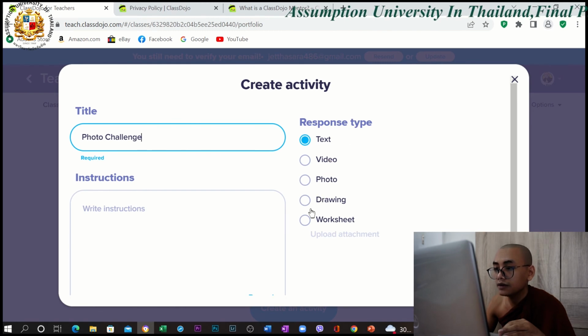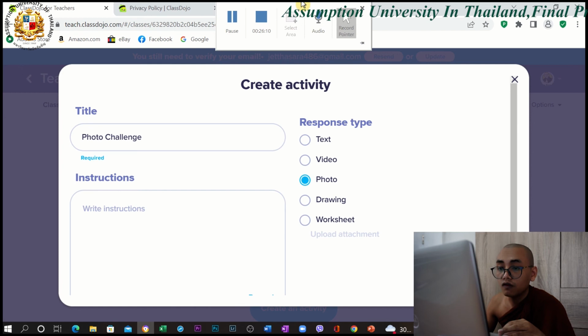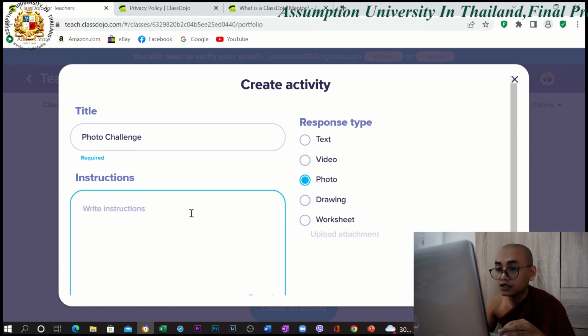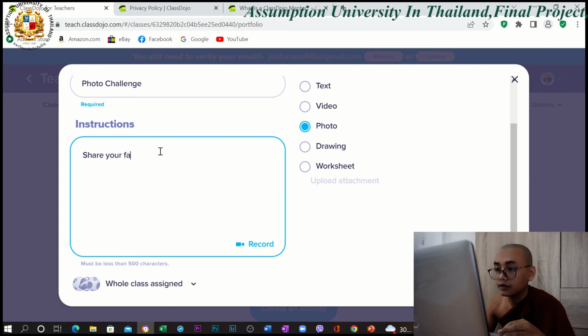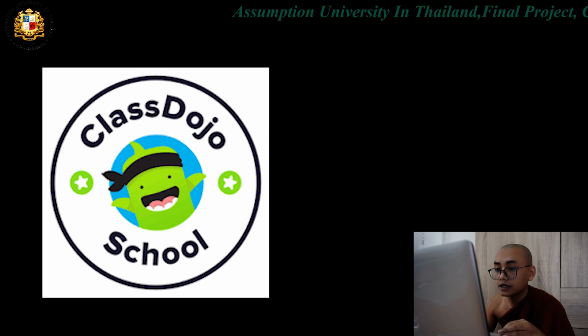I personally really like to use the student portfolio this year more as fun challenges to build classroom community. So every week we will have a photo challenge or a STEM challenge or a drawing challenge where students can import a photo of that into their portfolio, and then I just put a little slideshow together to share on Class Story. To add an activity, you will just click create activity, select what type of activity it is, write the directions, and then assign it to the class.